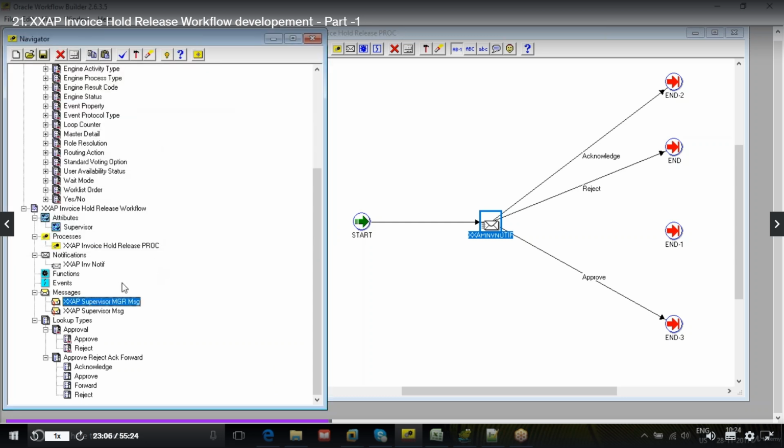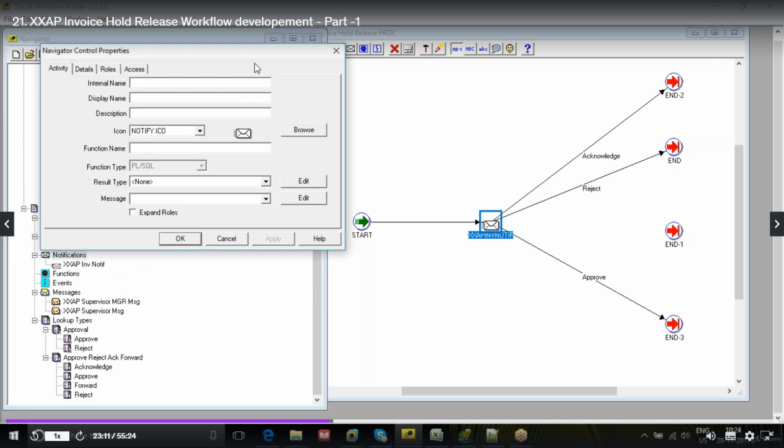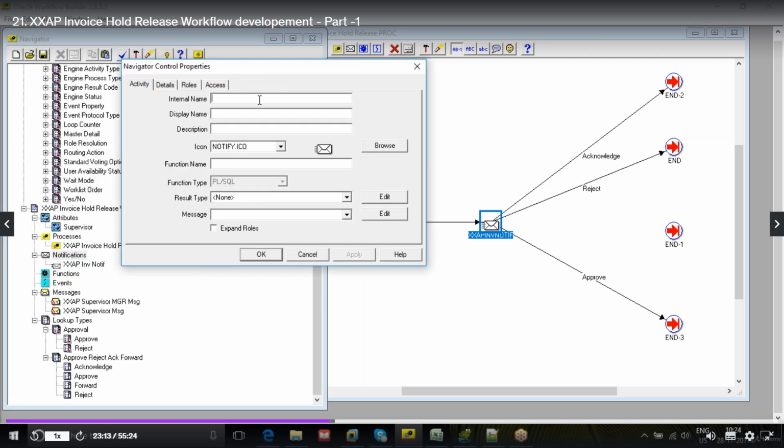Message is completed. Next we need to create the notification. We can create it from here, notification, that is XX AP INV supervisor MGR notif.